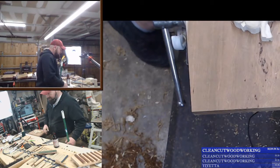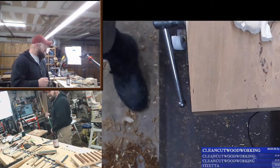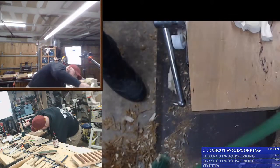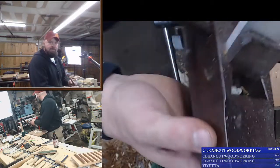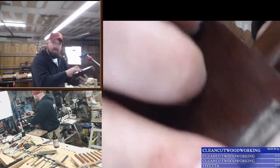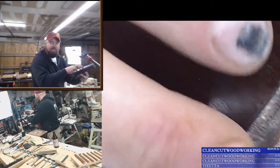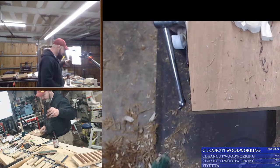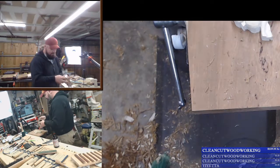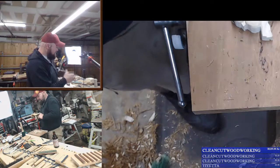Now I was just explaining why there's a chip breaker, or a backing iron. But for planes like these, there's no need for a chip breaker. This is just a simple wedge, because look how fine the mouth is. 0.3 of a millimeter. You don't need a chip breaker for that. But on these ones, the mouth is quite large, and so that chip breaker will stop that.